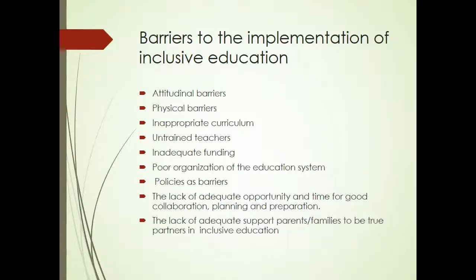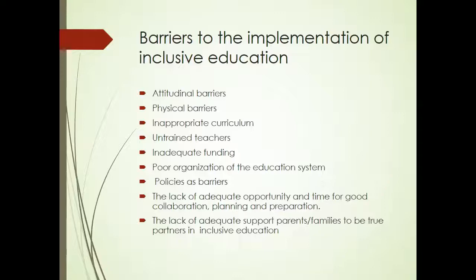We have attitude barriers, we have physical barriers. Attitude is people who say, no, we don't want to take this child in because the child is in a wheelchair. That's an attitude barrier. Then we have physical barriers. Some schools are far from homes, or they only have stairs going to a certain class. So the physical barrier comes in different ways. Inappropriate curriculum. Sometimes what people are teaching is not relevant to their current situation. And teachers might not be trained to deal with learners with special needs in their classes.